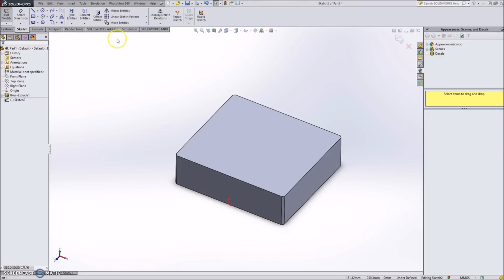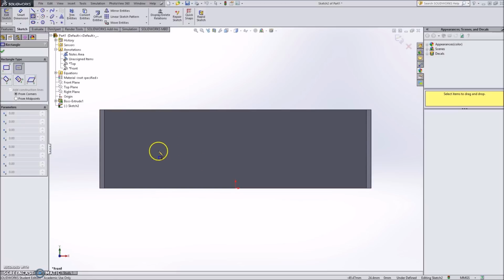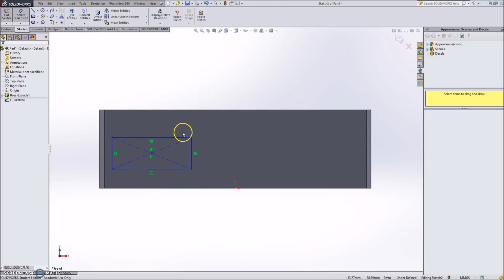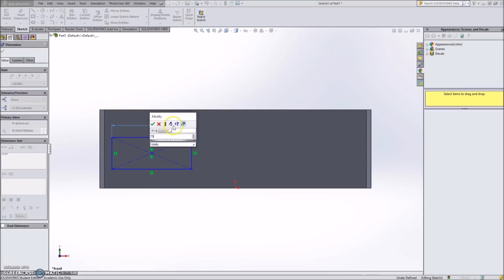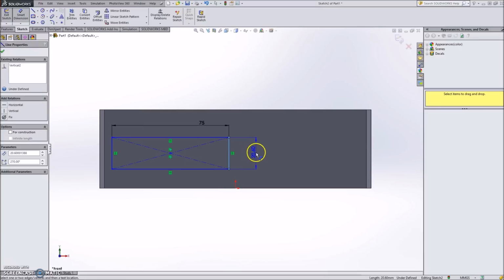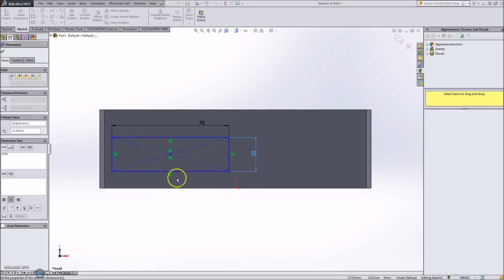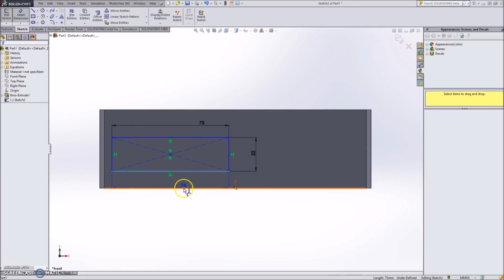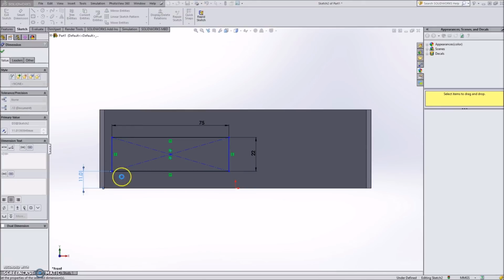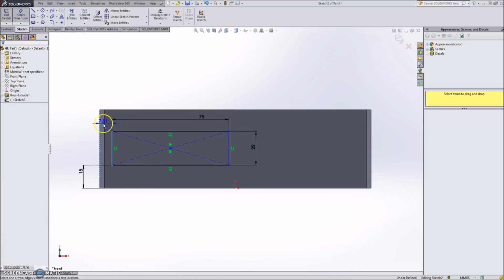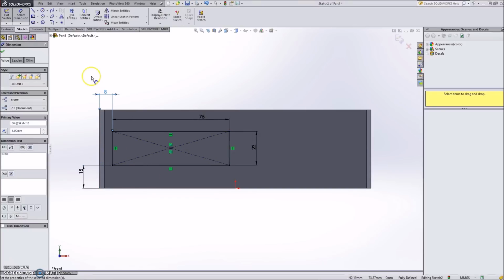So let's go ahead and start a sketch on the side of the part. Use a center rectangle once again. Those were 75 millimeters wide by 22 millimeters deep. Set 15 millimeters from the bottom and 8 millimeters from the side.